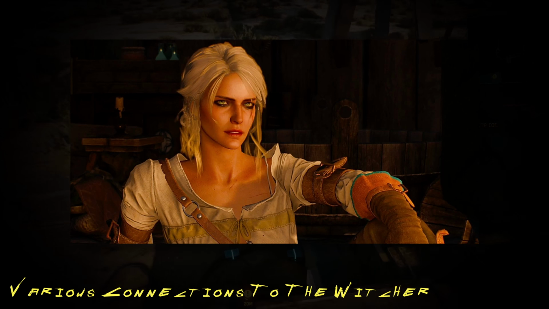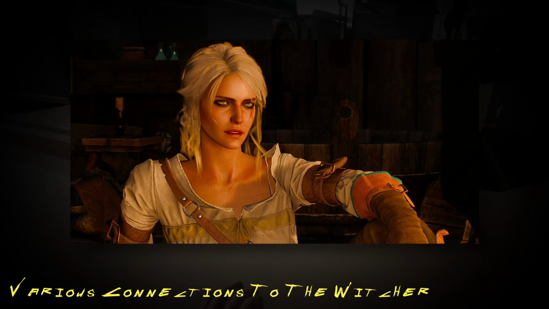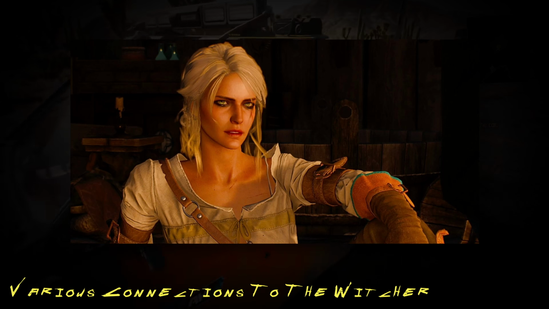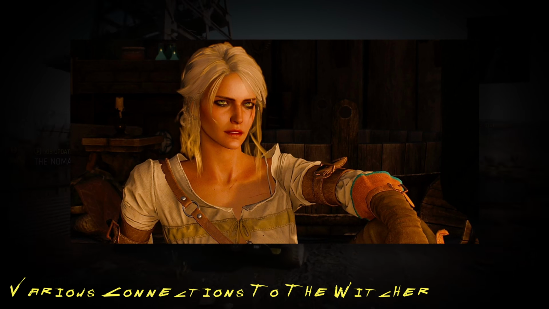Various Connections to The Witcher is about the many references that connect the worlds of the Witcher series with Cyberpunk. The first of these is Ciri's dialogue in The Witcher 3, in which she describes traveling to a futuristic city where people used flying ships and had metal in their heads.